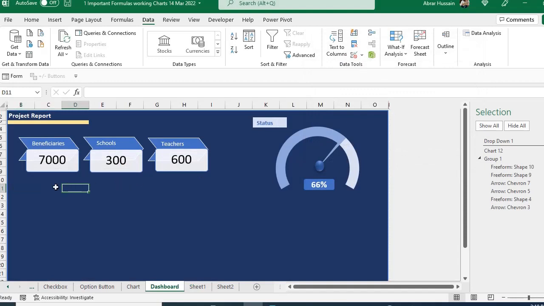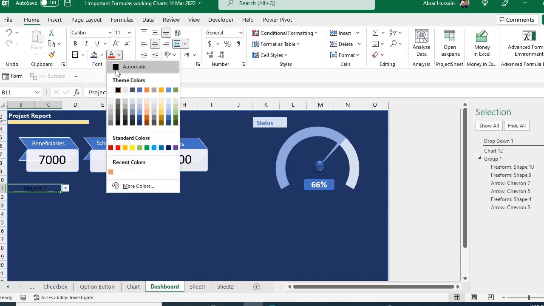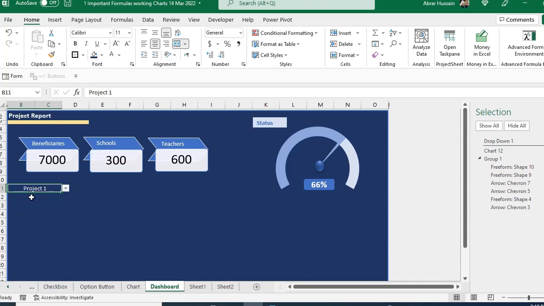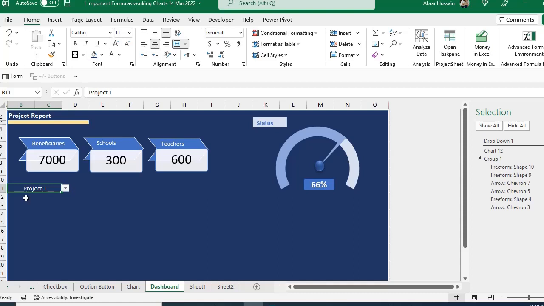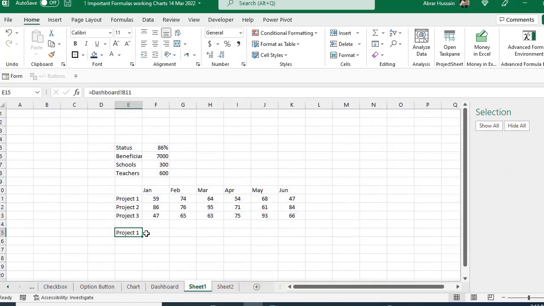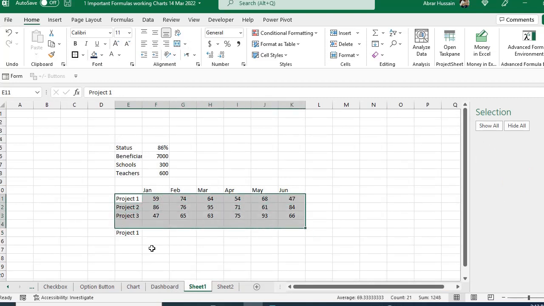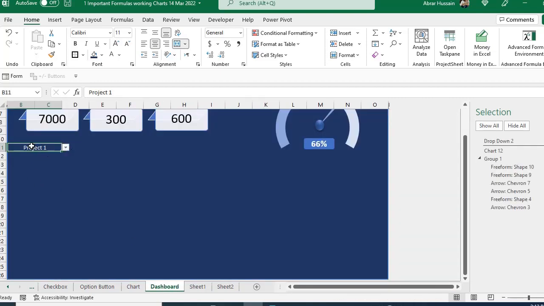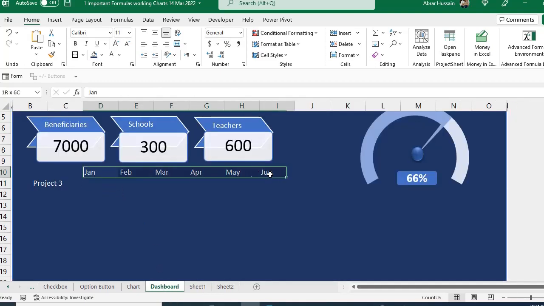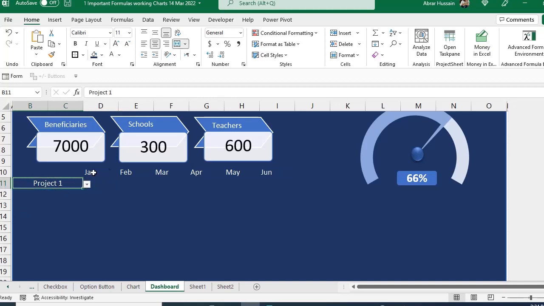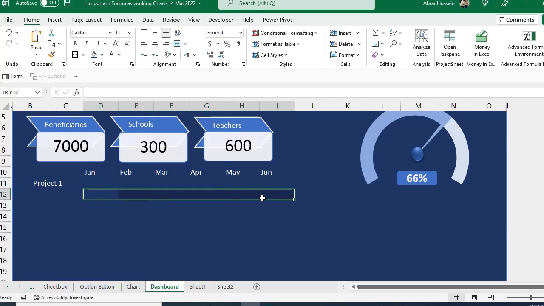Okay, so here you now have the drop down. When you select from the drop down, let's give it a proper color, like white. So when you select a project here, whatever you want, a progress, a chart. Let's first see the simple example of a chart. Basically there are all these projects, and you want that whenever someone selects anything in this cell, it should show a graph or a line chart, for example. So just bring these months' names here, and here we have already a drop down, and whenever I select a specific project, it should show the month-wise numbers and a chart or something like that.